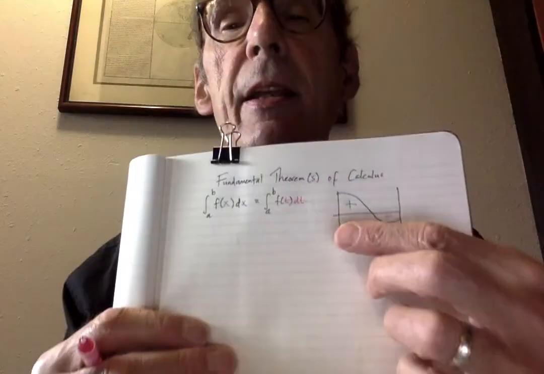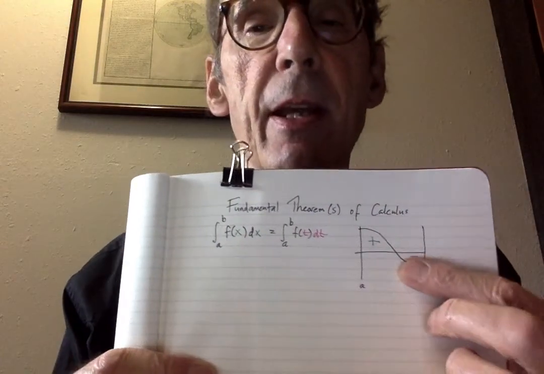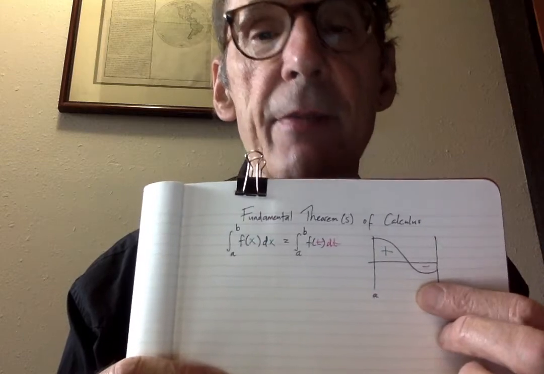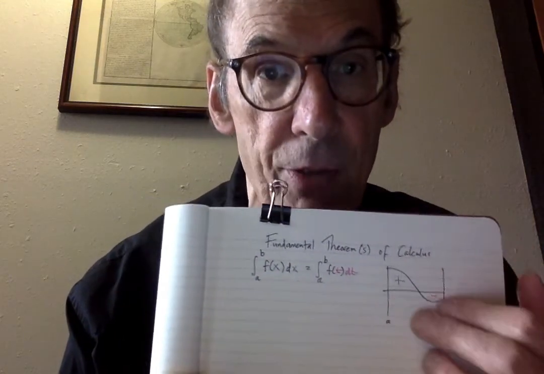And what this integral tells us, among other things, and that's where the application part comes in, is the area. It's the signed area under the graph of f. Well, signed might mean above the graph of f, between a and b. So there's an area here that gets counted positively, and there's an area here that gets counted negatively, and that combination of areas with the signs is the integral.